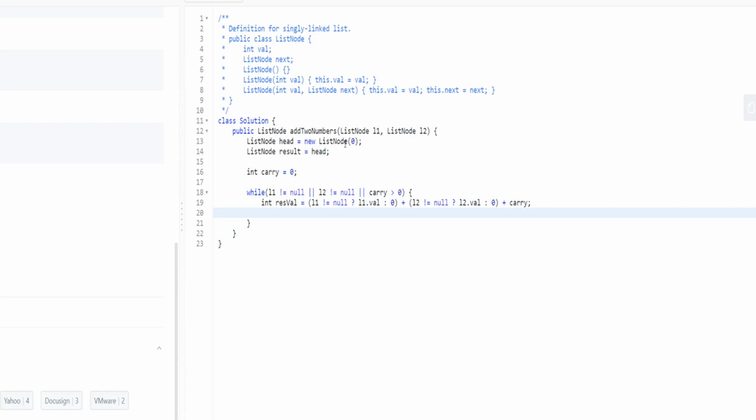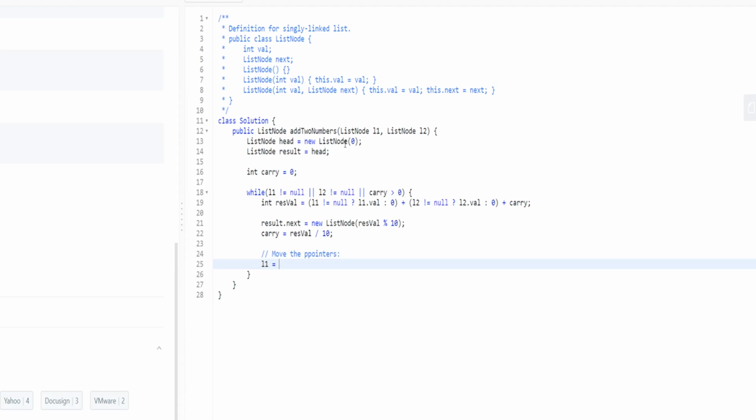Once that is done, the next obvious thing to do is to ensure that if a value is more than 9, I add just the first part, and the next part has to be added into the carry. So I'm adding this result in result.next equal to new ListNode, and whatever value I have computed so far, modulus 10.